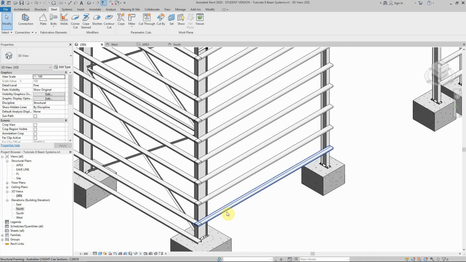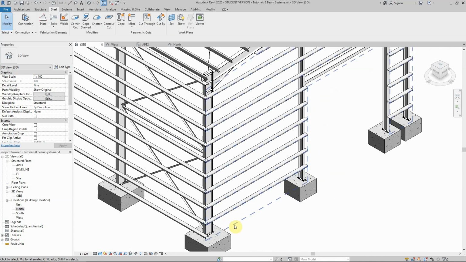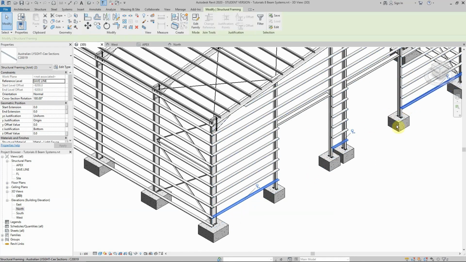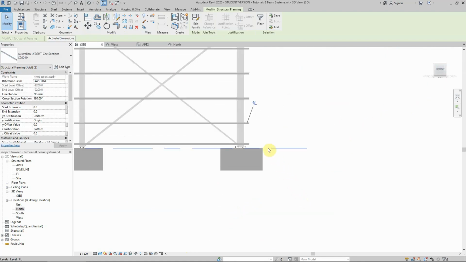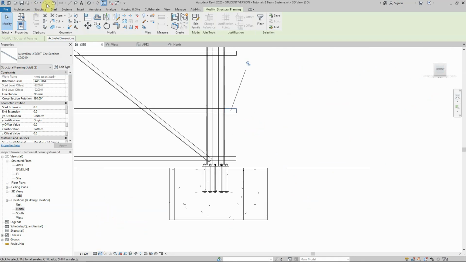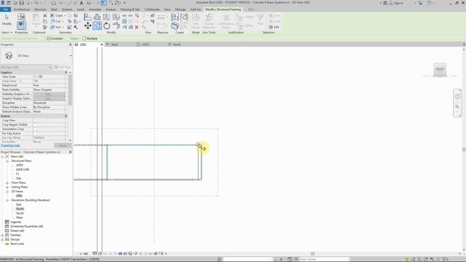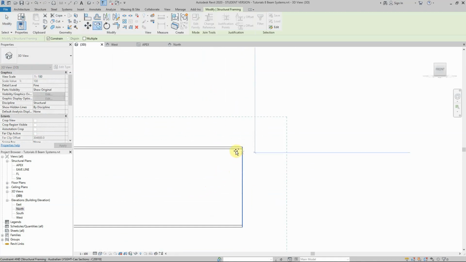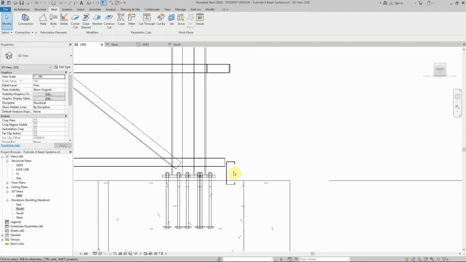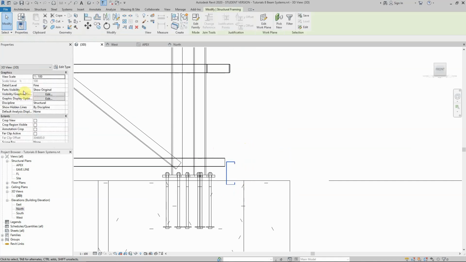I can see here I missed on adding the last girt at the bottom for the short wall. So if I select these girts here and simply just look at it from the center, from the edge here, and I'll change that to wireframe, copy those from this line downward to this line here, and this constraint is activated. It's fine, got that distorted. In terms of direction, we can fix that.